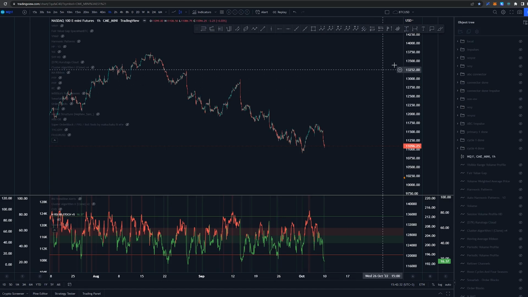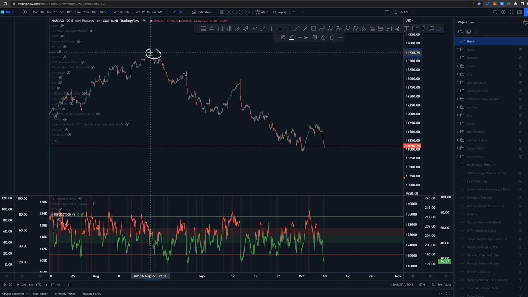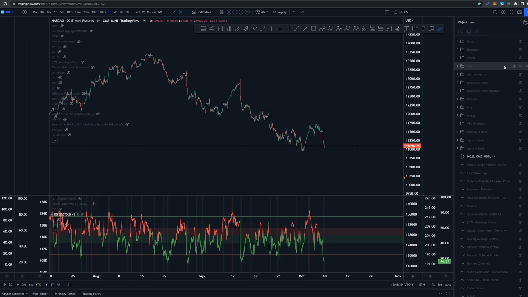Starting here on 1 hour time frame and looking at the structures starting from around the 13.7k highs around the 16th of August. Since then we have a few different options here. Let's go through them fast. In this one we would have A, B, C into W. This C wave again is not perfect.